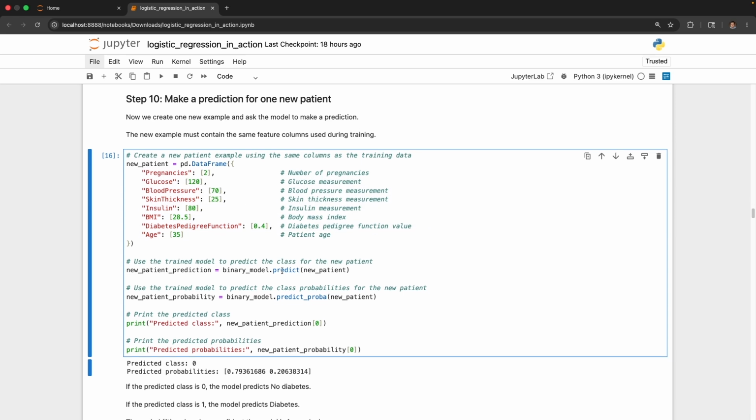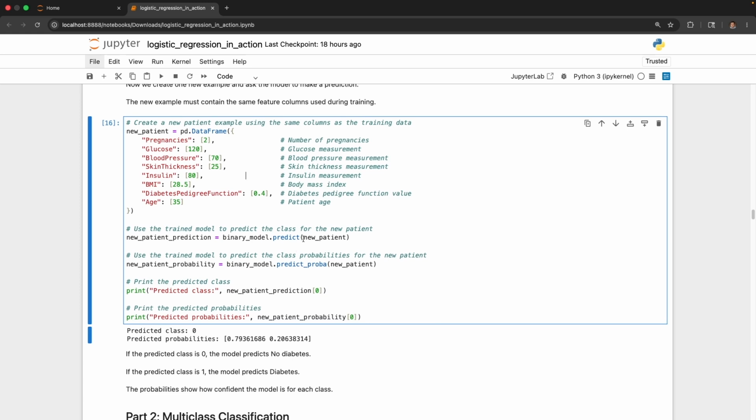But I just wanted to show you that now you have a single data point, and you want to use your model to predict something. So here it is. It's going to predict it. We can also look at the probability. Our model thinks this person does not have diabetes, and look at that. The first case was greater than 0.5, so that's why the final prediction was class 0.